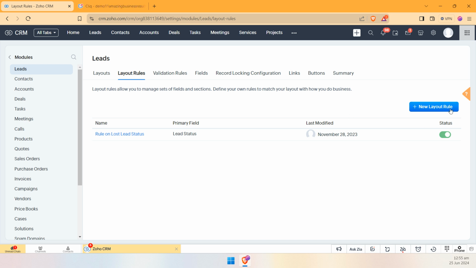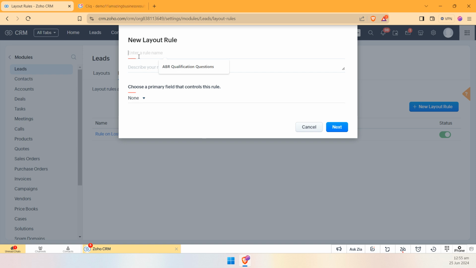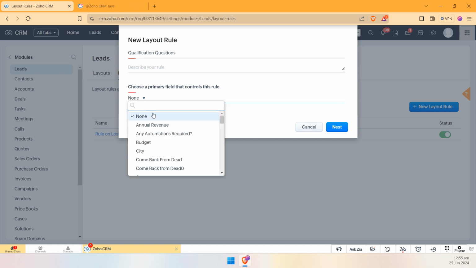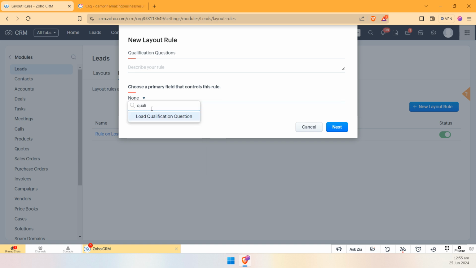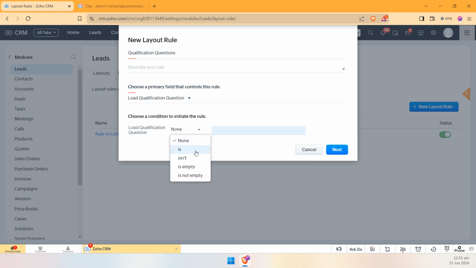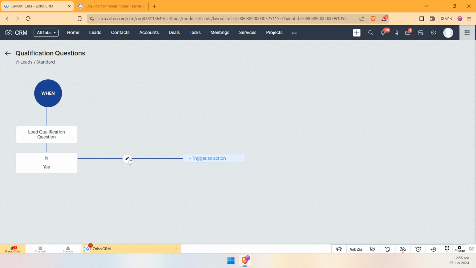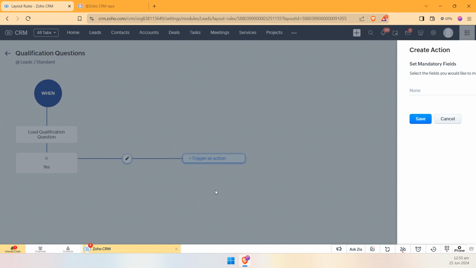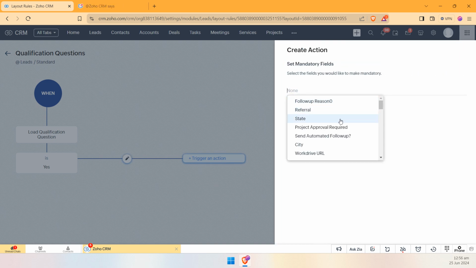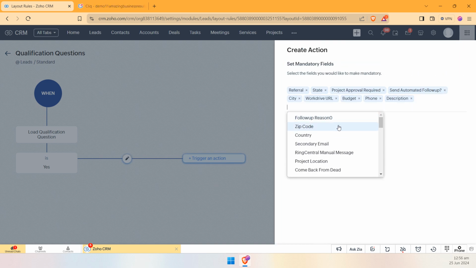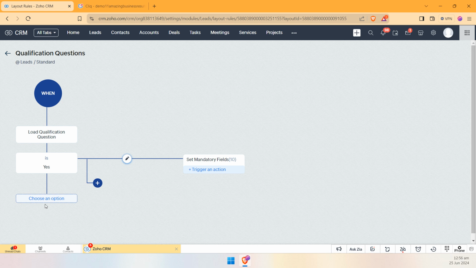In here, in order for that qualification questions to work, you need to create a new rule and type a name of the rule. And here you need to select this field right here, and if it is a yes. So let's say it's a yes. The trigger action that you want to do here is to set mandatory fields. So if you want to add the following fields here, then click on save.